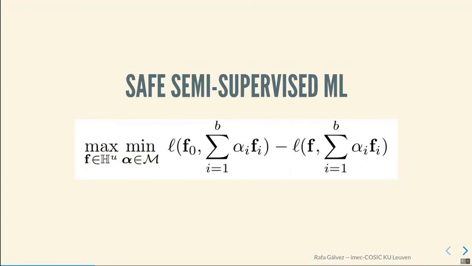One specific type of semi-supervised machine learning is called safe SSL. This safety does not come from security or privacy, it comes from performance safety. In the sense that the safe SSL model assures that the model itself will at least match the performance of some baseline classifier. In our paper, we will make use of one specific model called SafeW, where the semi-supervised model is just an ensemble of classifiers weighted with these alpha weights. And the assurance is that the predictions in F that are yielded from these alpha weights and the base learners at least match the performance of the baseline predictions.